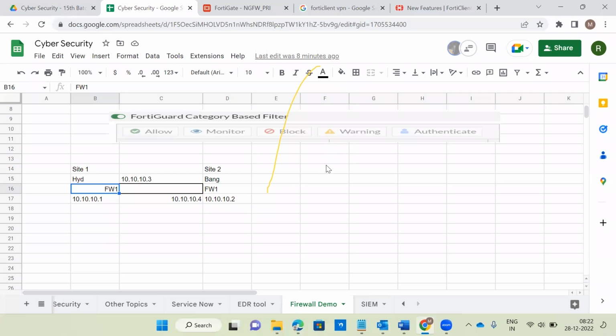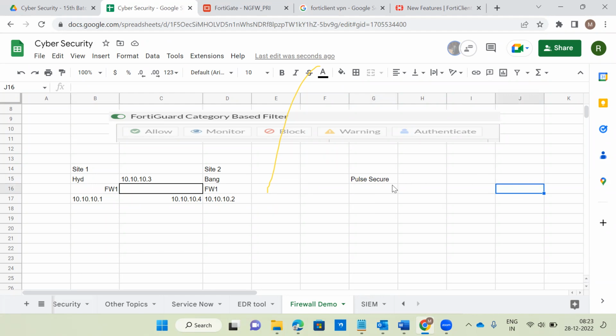Okay, this is applicable even to a dedicated VPN tool you are using, for example Pulse Secure. At the Hyderabad location we have to deploy one Pulse Secure, and on the Bangalore side we have to deploy one Pulse Secure. Here a VPN server, here a VPN server.